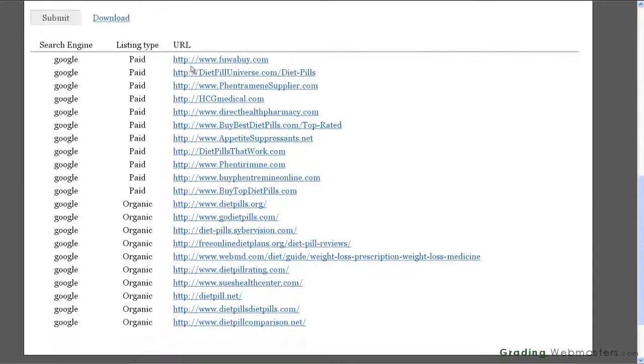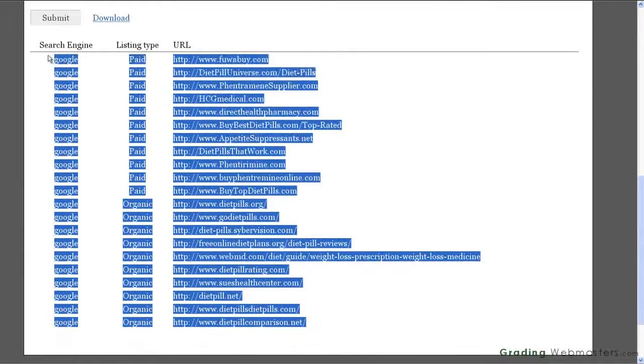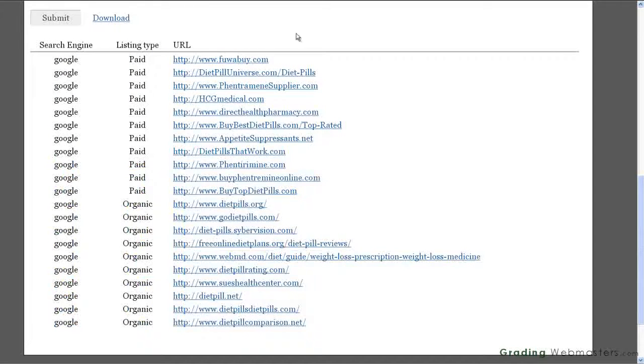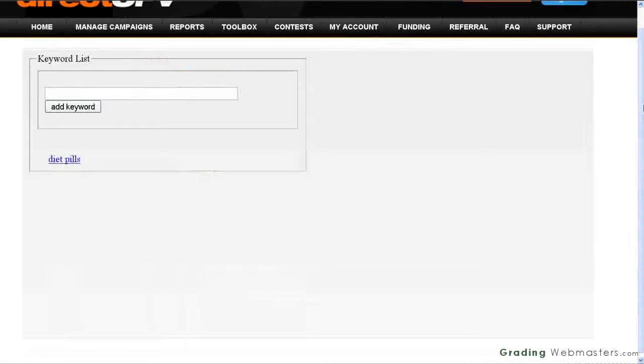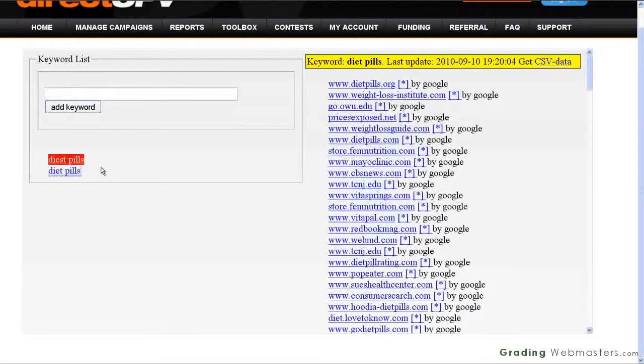But anyways, let's get back to this list here. It just seems to be a URL scraper, and honestly this software isn't that great, but it can be helpful, and I'll show you how. This here is inside directcpv.com, one of the networks that you'll be using to access your pay-per-view traffic. And I'll put in here diet pills. Okay, there we go. Diet pills, and these will be the results that pop up for the keyword diet pills.